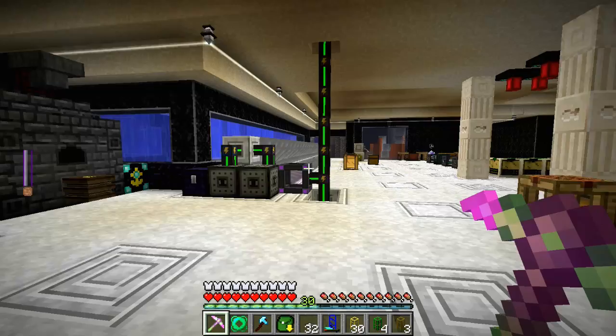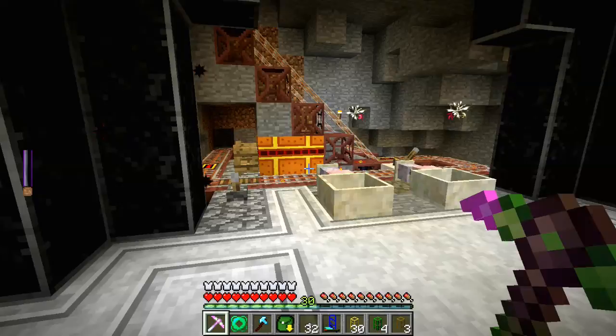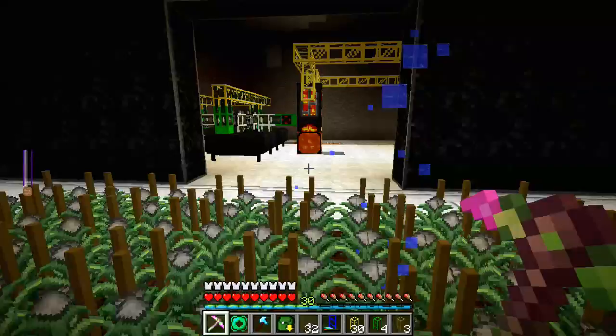My power is dropping, however. I think it's got something to do with the fact that my train has been going non-stop. And I think it can actually stop for a little while once it returns. Now, I've got that. Let's check on those bricks. Let's check those bricks, shall we?